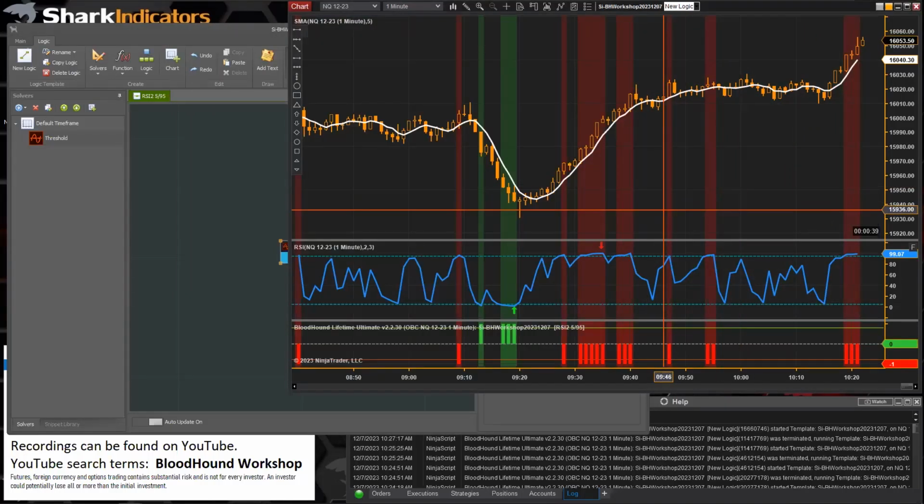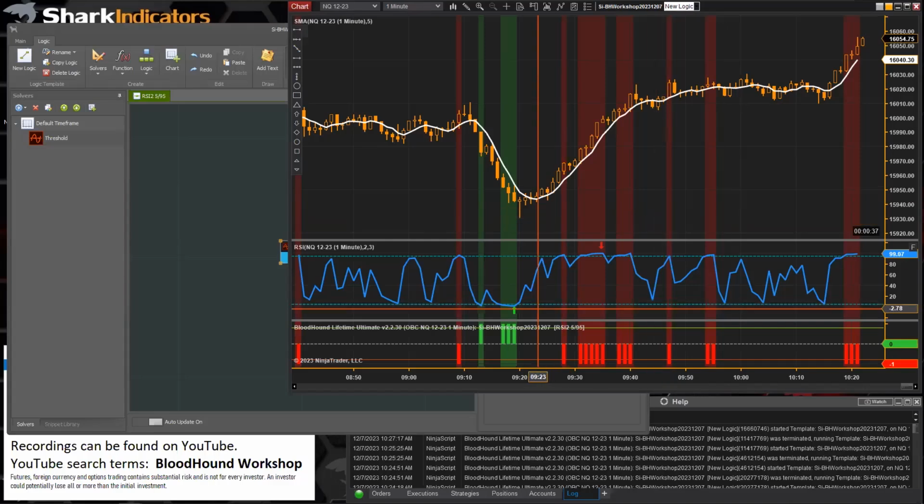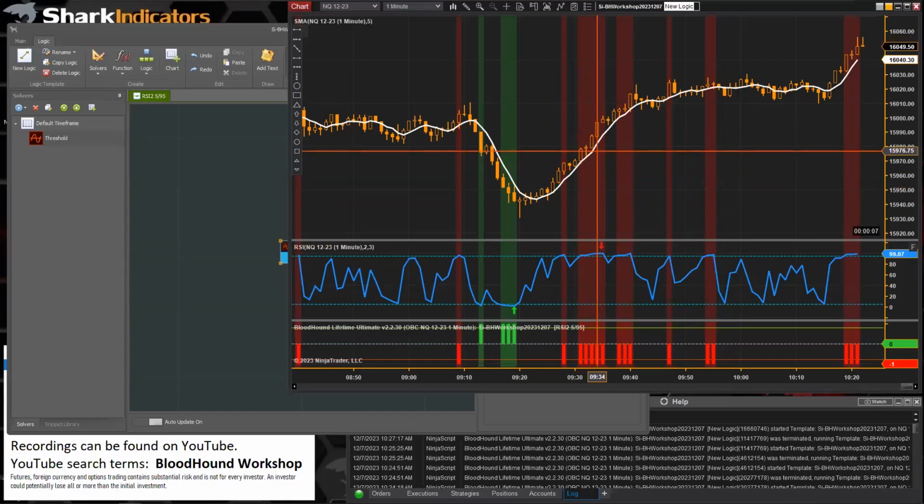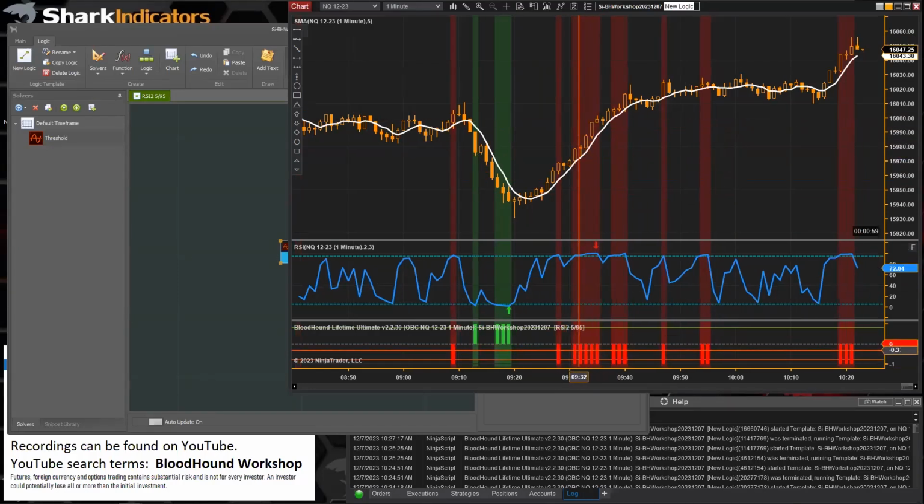And so the way David explained this is that he wants to keep scaling into the position every time the RSI is either oversold or overbought, right? So what that translates to is that all of these signals here are kept. So we're not going to modify the output here to only show the first signal, right? So in this instance, if you wanted to keep scaling in short, then you would need, right, all of these short signals there to keep them.